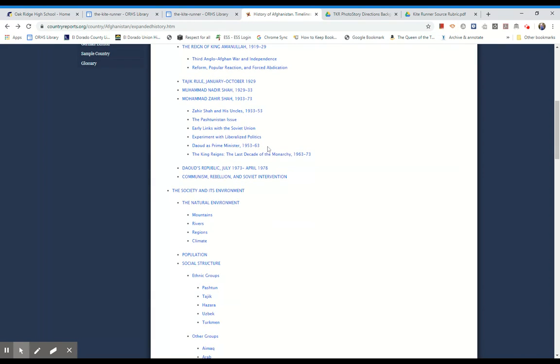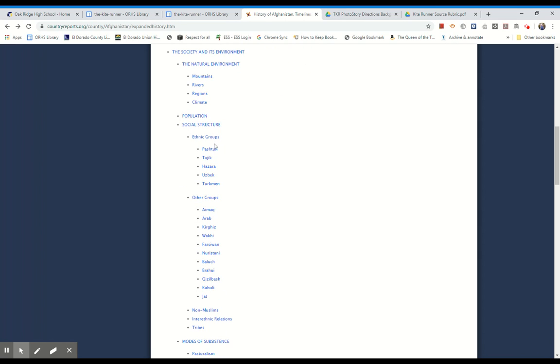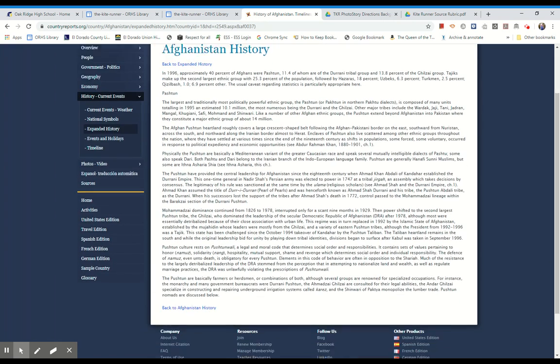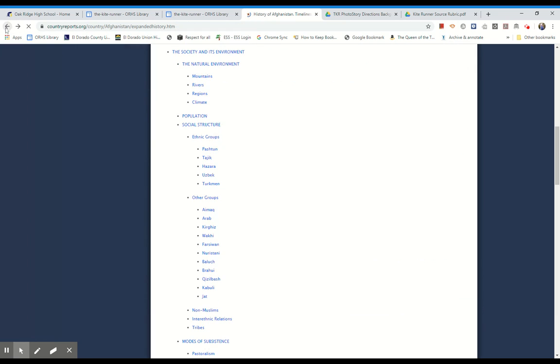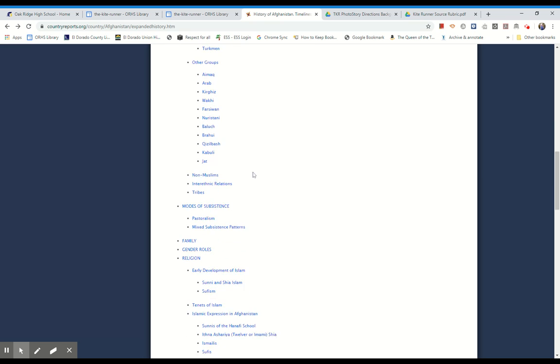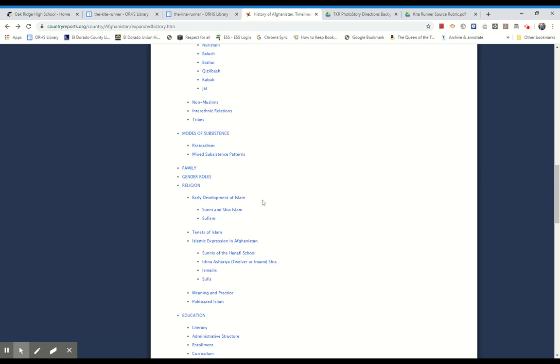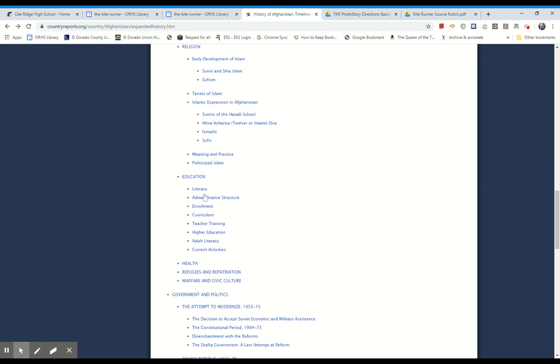Also within here, information about the ethnic groups. For those of you that are looking at the Pashtuns and the Hazara, you can check that out. And then, there might be more for the other groups as well.